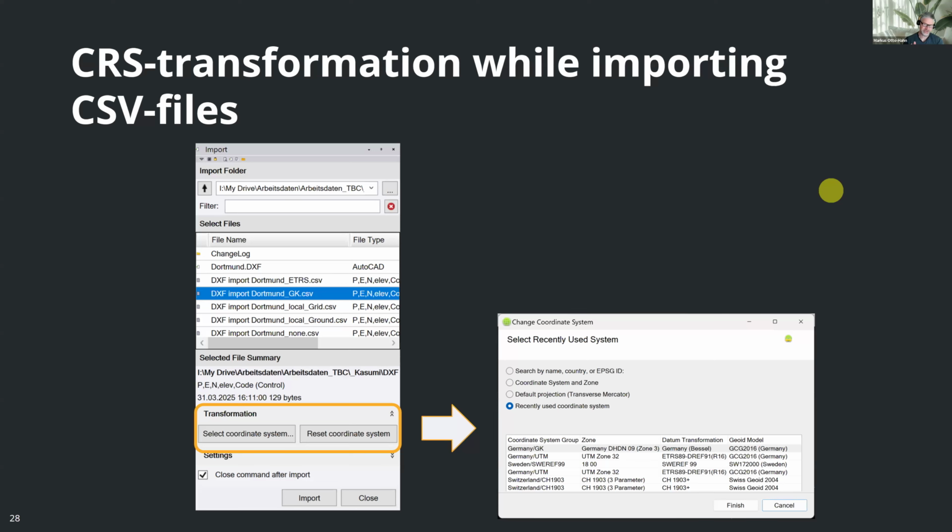We don't have the local importer, but you can change the coordinate reference system. So if you get a Gauss-Krüger file, you can import it in your UTM project, for example. So it's very easy to play around with these different systems. And if you get local data, you have to import them and then afterwards do a transformation with this data. That's how you can handle it, because there's no automatism available from my perspective.